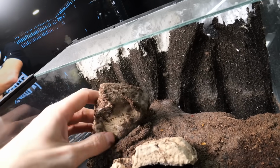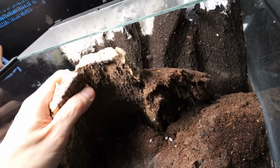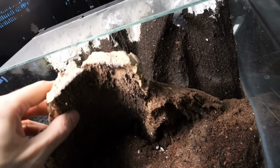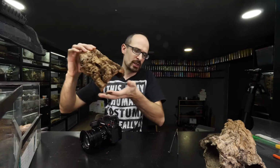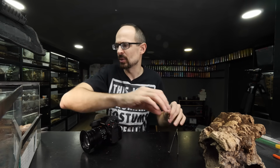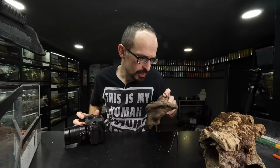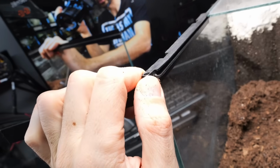Now we have some pieces of wood inside, like this one. We will reuse all of that. And this corkbark, this huge and nice corkbark, you see? It is actually much bigger than I thought. Also, no signs of mold or anything like that, so it can be safely reused. And this final piece of wood, also in good shape. I should not forget to take off the door.